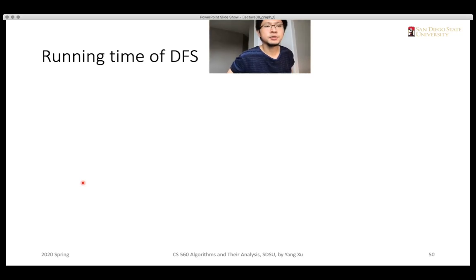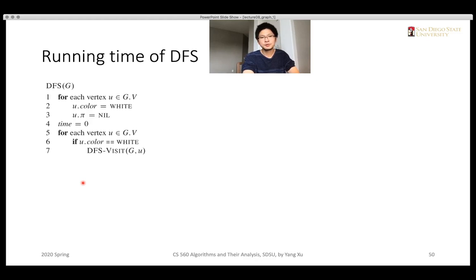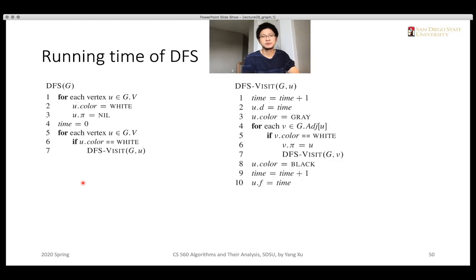Okay, so now let's quickly analyze the running time of DFS. We'll use the example of the advanced DFS to do the analysis. We have two procedures, DFS and the helper function DFS-visit. Basically, DFS contains an initialization that goes through all the vertices in the graph, and there are two for loops.